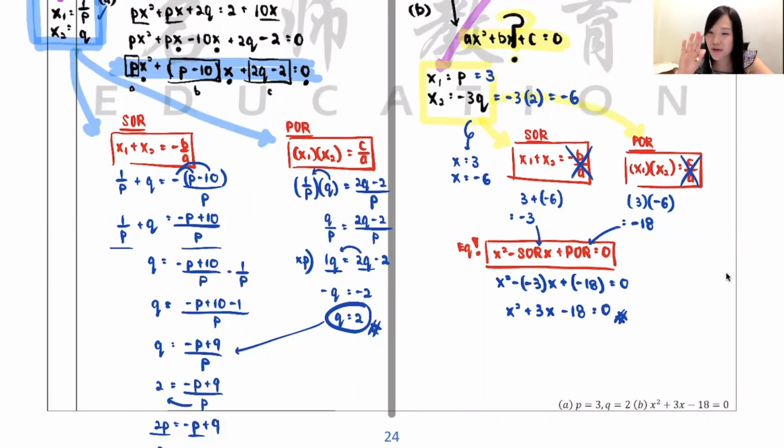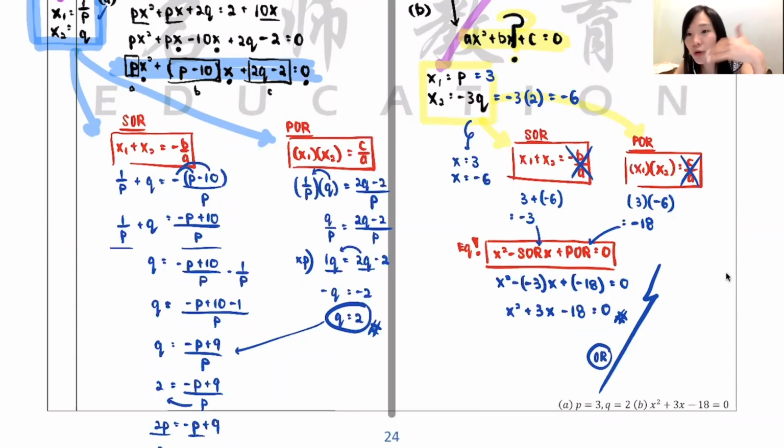Wait for me. So overall, is everyone okay, especially those who are not my students initially, with this first SOR, POR question? Yes, Jared, no need to care about that because I don't have the ABC. Yes, okay, wait, all of you. I hope you have space because I want to teach you another method. Just now, a lot of people spammed me, keep asking me, teacher, can or not? Of course, can, my dear.